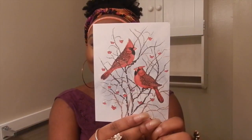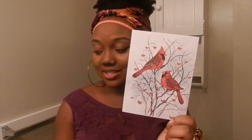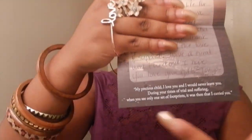She also sent me a card that has these two little birdies on it. I'm not going to read it aloud — I'm just going to read it to myself. Oh, that is really sweet. At the bottom it basically has a scripture and it really touched me along with what she wrote. You never really know what a person is going through, so sometimes all you have to do is just speak or smile. Thank you T-Steels, I really appreciate it and I'm going to put all my gifts to use.